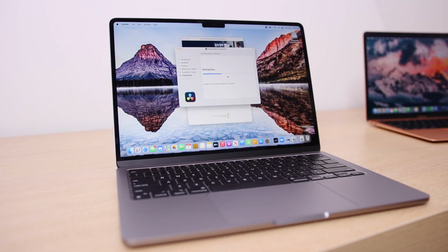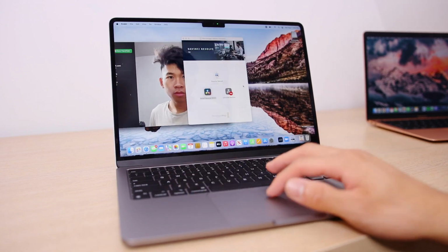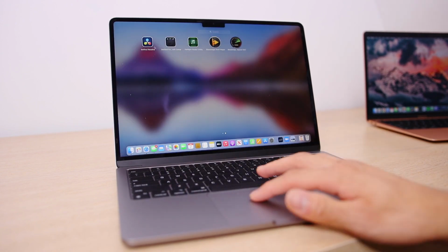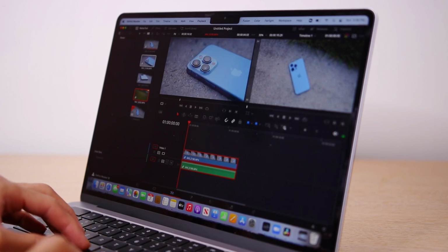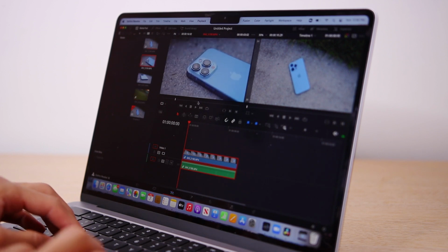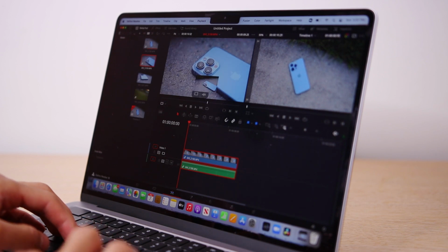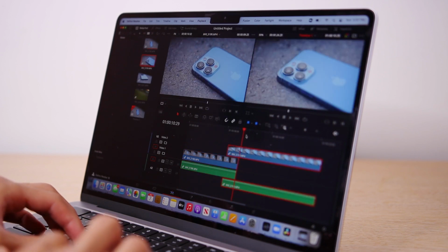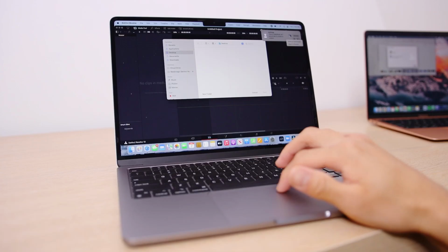So yeah, when it comes to normal, moderate usage, I'll be editing a video using DaVinci Resolve, which is a very power-hungry video editing app in terms of GPU and CPU usage. I'll have maybe a few Chrome tabs open in the background, which will be loaded up with school projects and articles, a few YouTube videos. I'll even have FaceTime running in the background to talk to some of my friends with questions or anything like that. Spotify minimized in the background, just a bunch of these programs all at once. And the M2 MacBook Air chews through those programs like crazy.